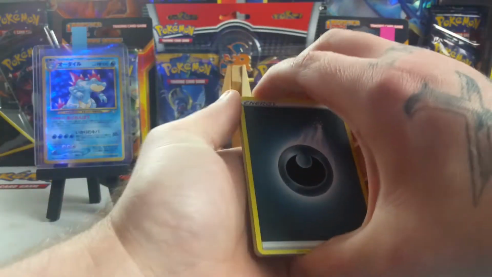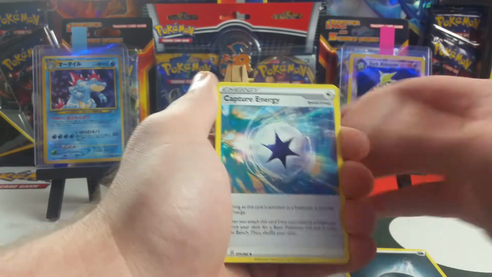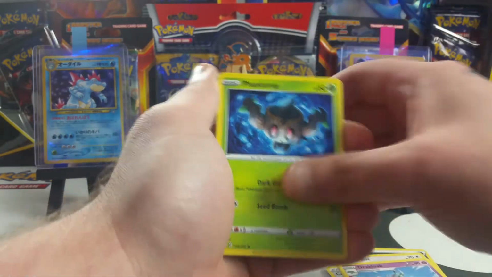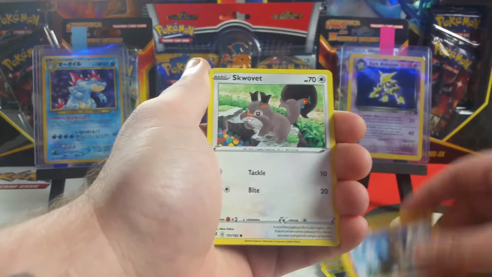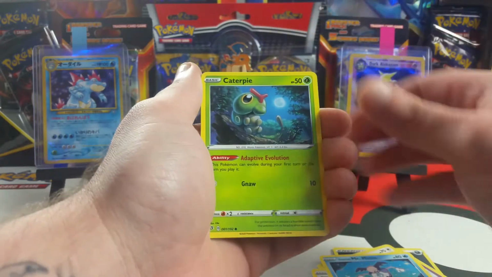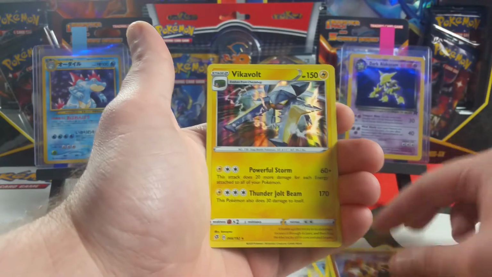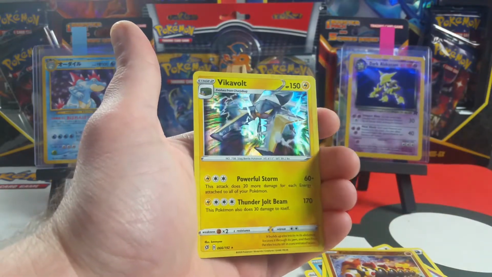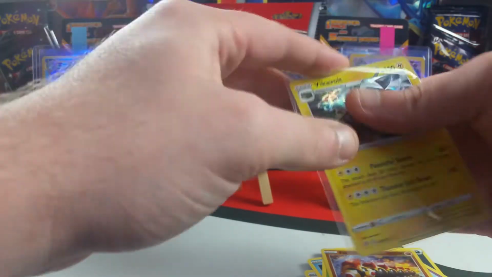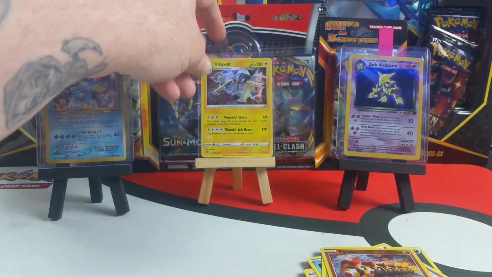All right, guys. I got a good feeling about this opening. I think my luck is gonna come through today for the win. Got a Phantump, Galarian Farfetch'd. We got a Galarian Mr. Mime. We got a Caterpie, Reverse Fairinx, and a Vikavolt. That's a Vikavolt holo. I don't think we've pulled that, actually. No, it's a sick-looking card. It is for a holo. That is a sick-looking card.